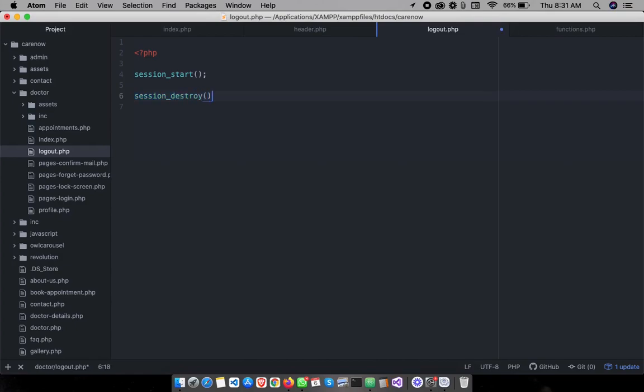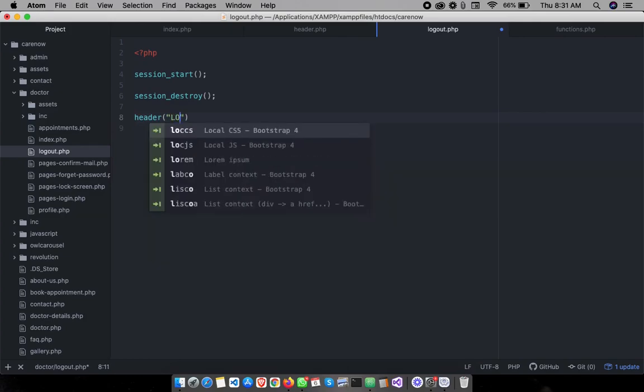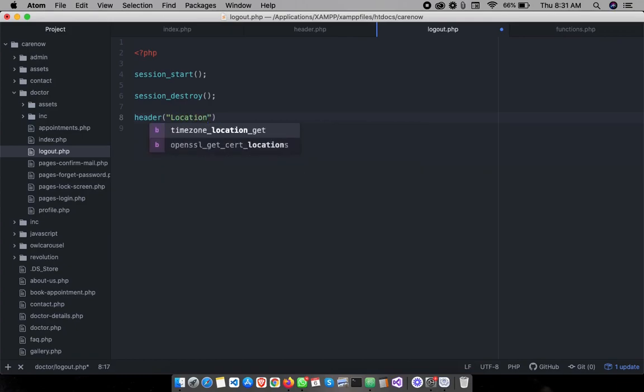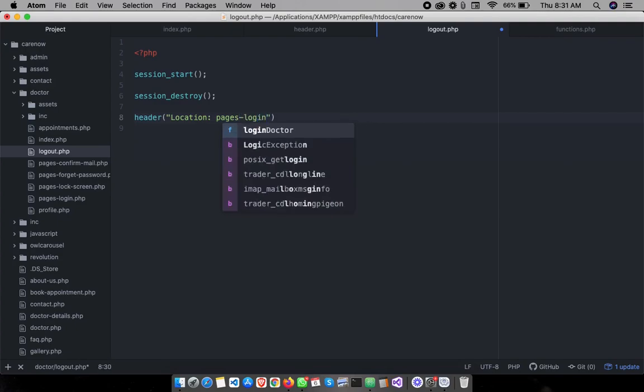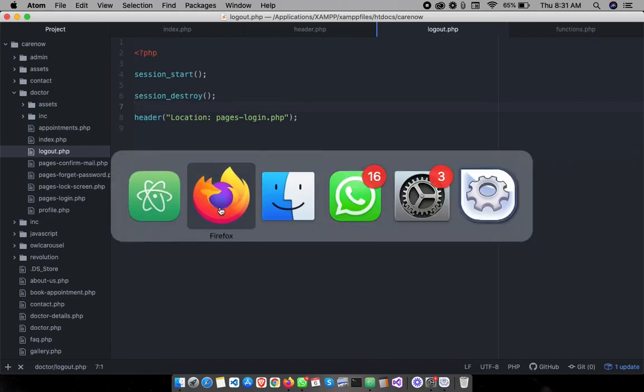It's an inbuilt function called session destroy. And once that is done, we send the user back to pages login.php. Cool. All right, that is practically all we need to do there.